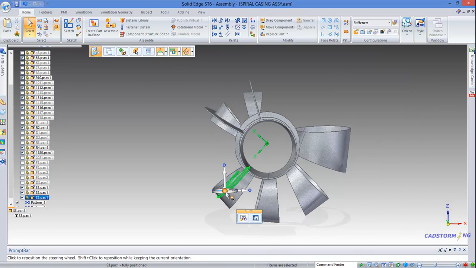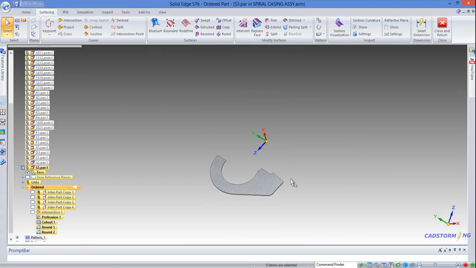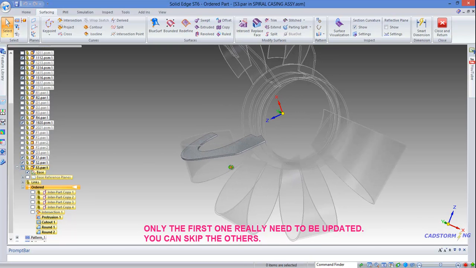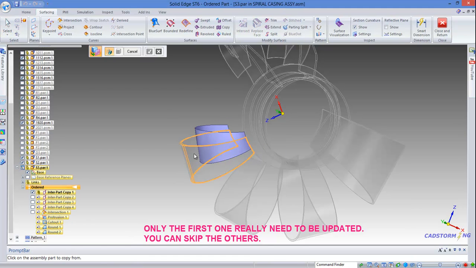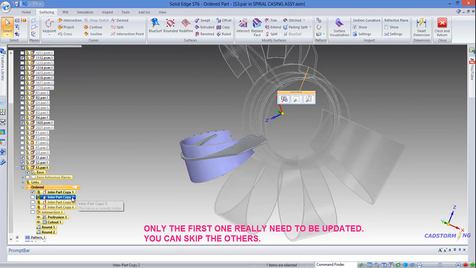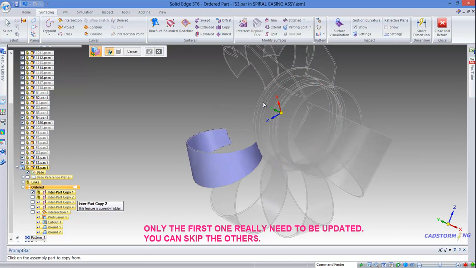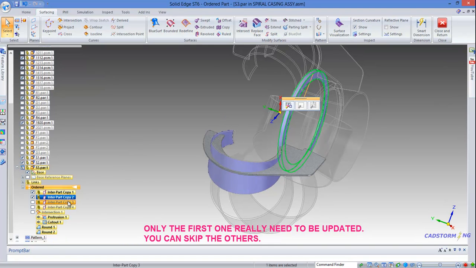Okay, now select this one, edit in place, and as we did before, we are going to update the interpart copy. So this will be the first one. Select this component, this face, this one too. Select this component, this face, next one.